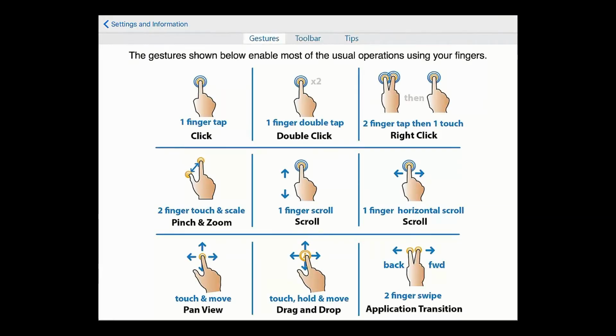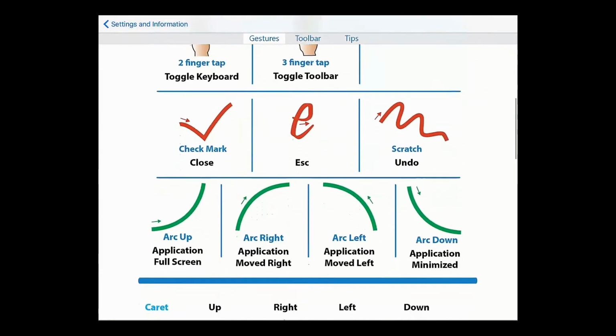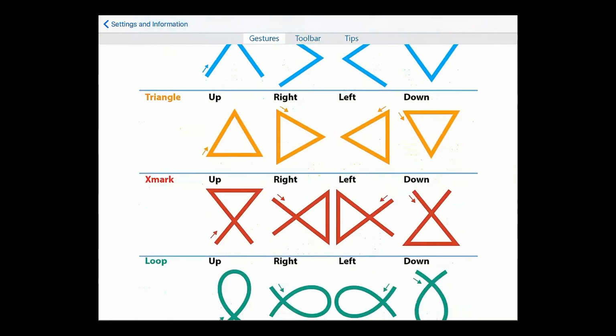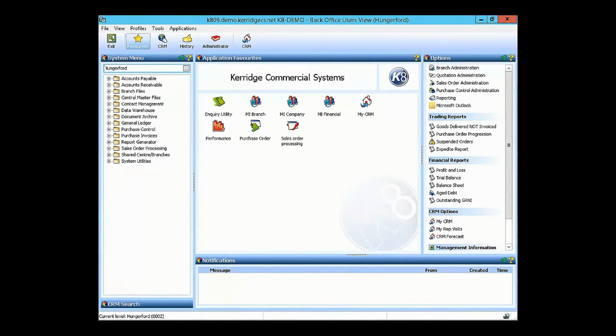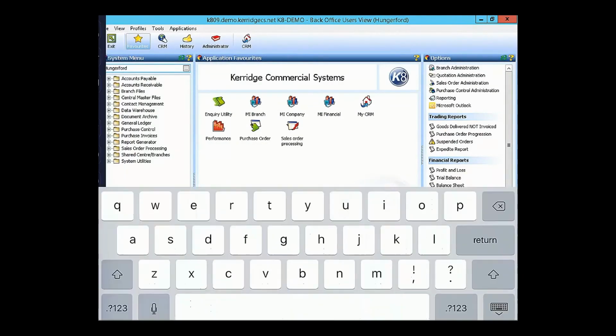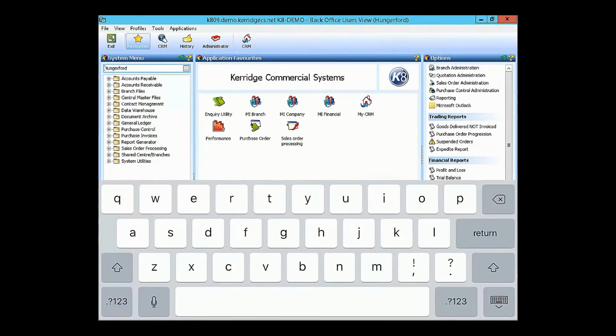There is a whole library of gestures that are available to users, and they can be found within the settings page. So now, let's talk about the keyboard button. The keyboard button can actually be quite powerful. Yes, it can open up the standard device keyboard, but often we need something even more powerful. Let's say, for example, that within an ERP application, we're accustomed to using function keys or multiple key combinations such as Shift plus Control, etc.